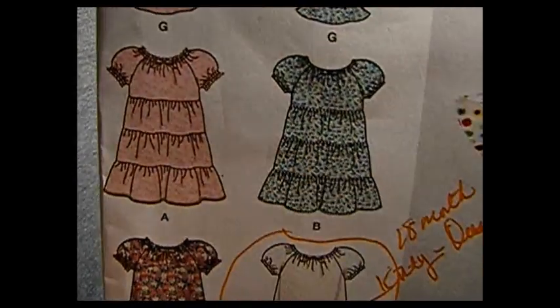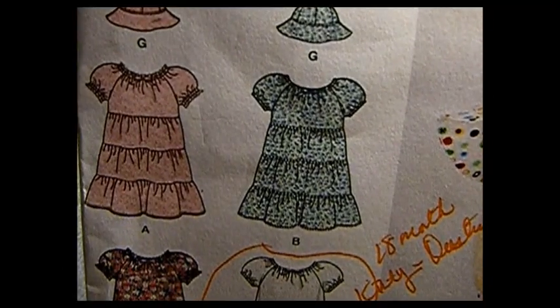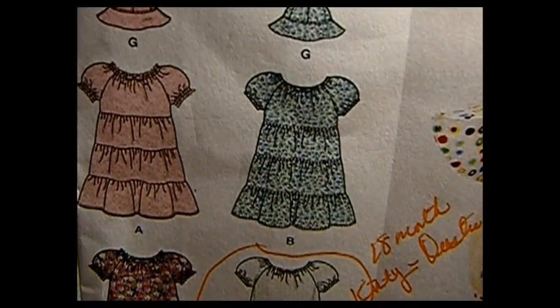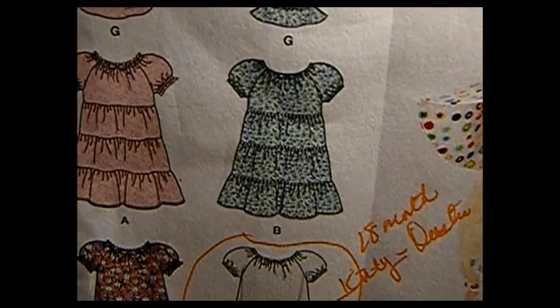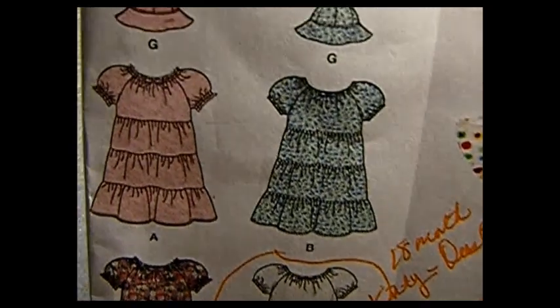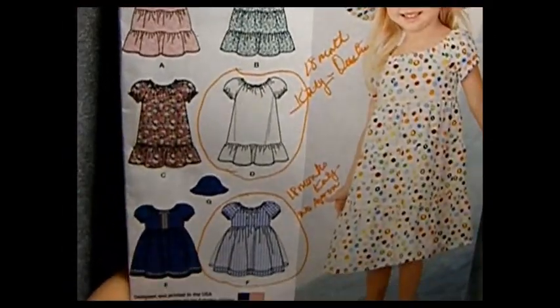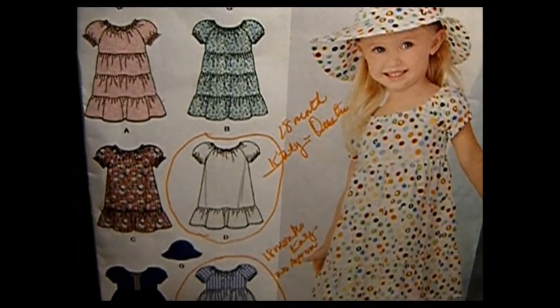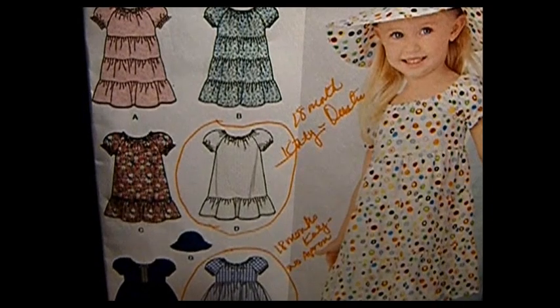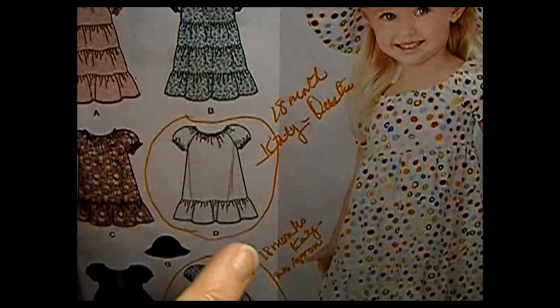And this look here would be really cute if you did some special embroidery stitching at the top, some gathering stitches at the top, and I think smocking. Remember when you used to get the tops with smocking? That would be gorgeous at the top of these pieces. Some buttons down the front here would be really cute. Some large colorful buttons.